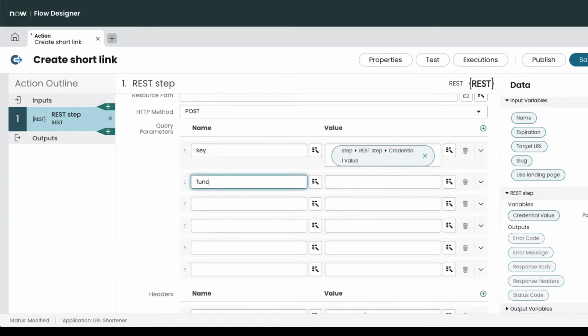We have our function. And when I first messed around with this, I completely forgot the function part. And it really messed me up because it's like, why am I not getting a response? Oh, I'm getting a 200, but there's nothing in the payload. What? Come on, do something. You have to tell it what to do. Tell it to create.